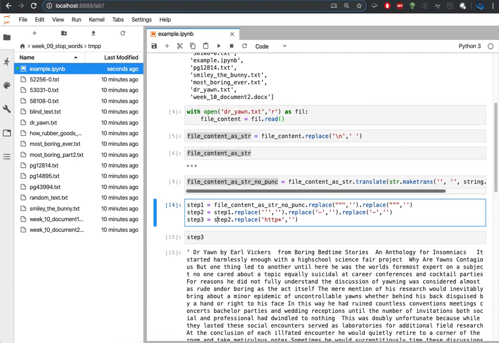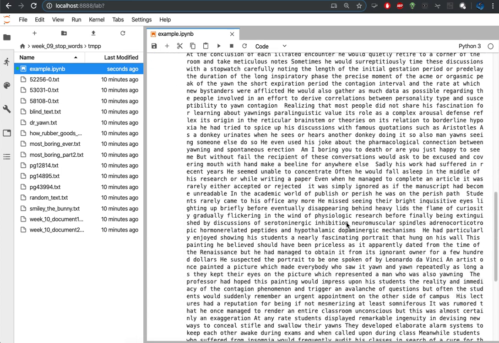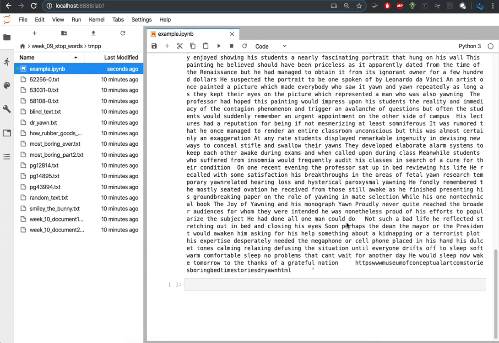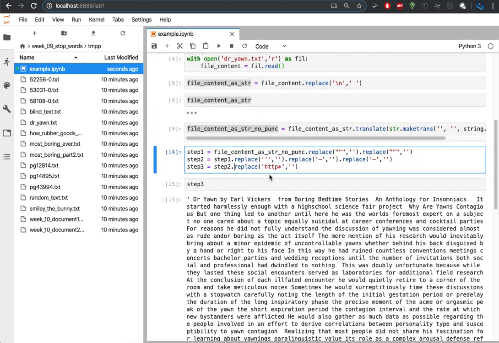I know that there's a startswith test, and so if the word starts with HTTP, we could get rid of it that way. So maybe we'll break this into a list and then remove all the words that start with a certain string. Okay, so I'm going to put a reminder here. Still need to eliminate URLs.